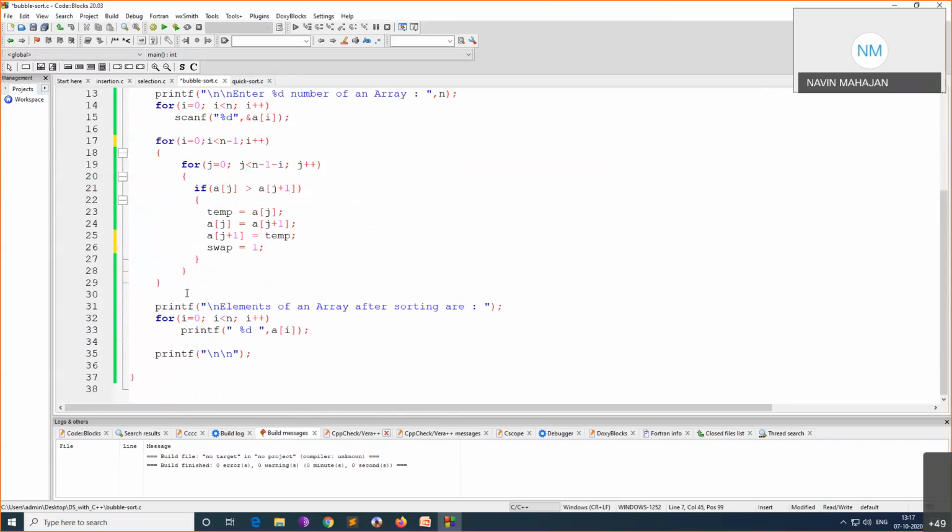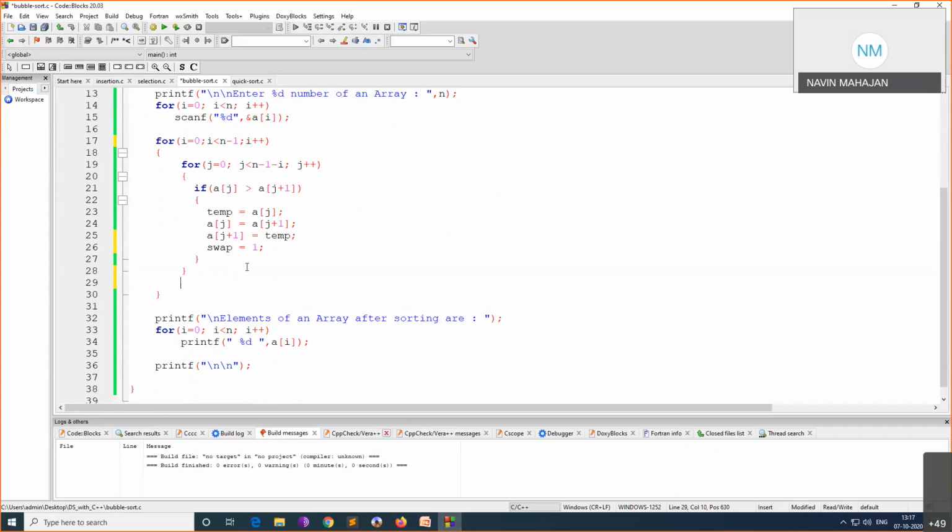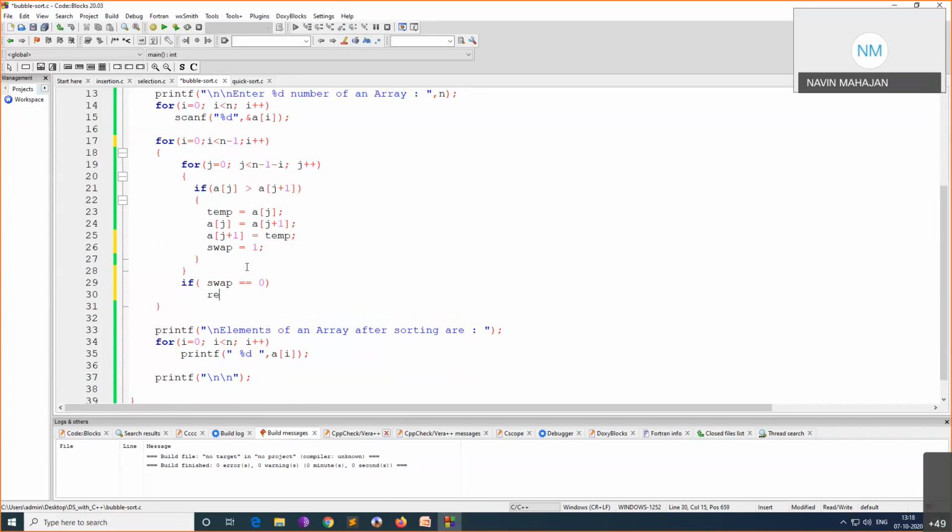Now after this for loop, I'll check whether there is any swap. I'll take the reverse condition: if swap equal to 0, then I'll just say return.